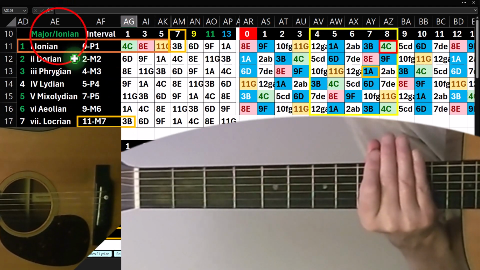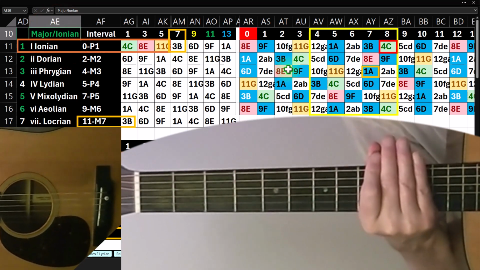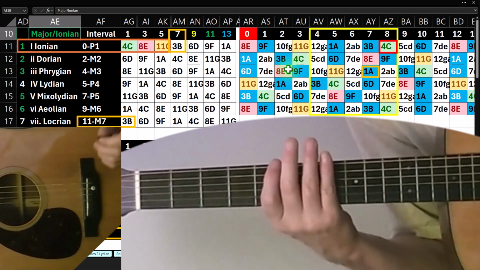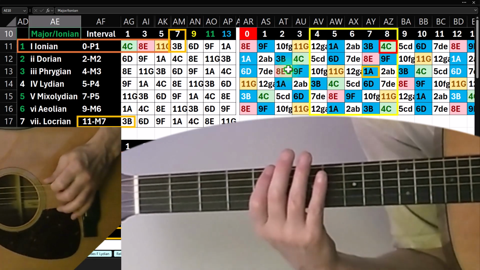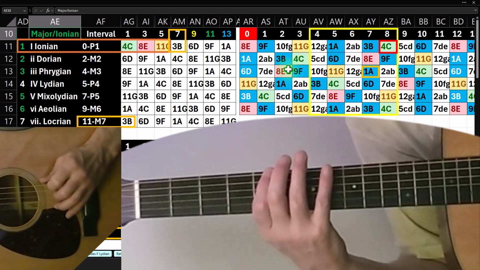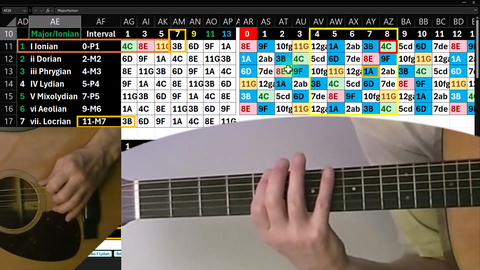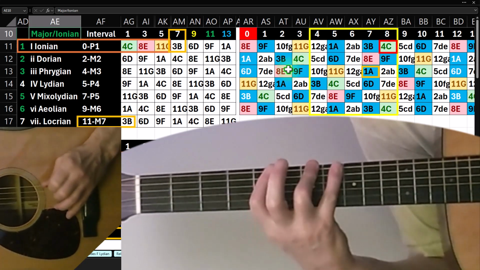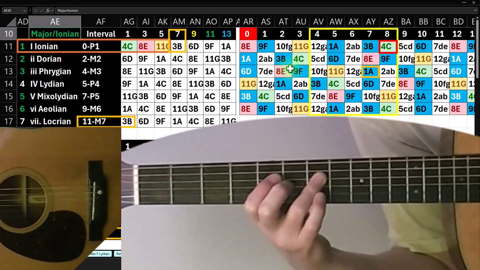I'm going to start by comparing everything to the major scale, just as a recap, remembering that we're going to be looking at the C major and related modes. So C major, A minor, and related modes with the familiar position in the middle of the guitar. You might call it position 1 or a G-shaped C major position, if you want to call it that, from CAGED. That would be the pentatonic. That would be the full 7 notes.